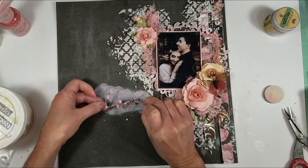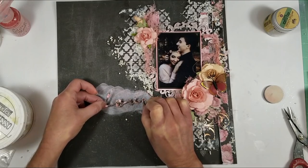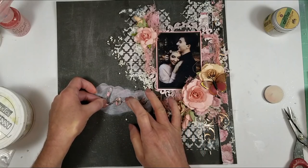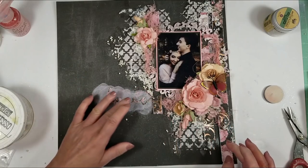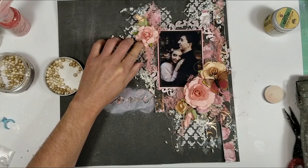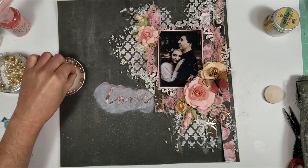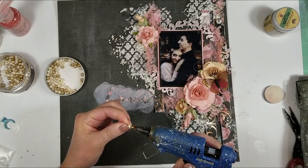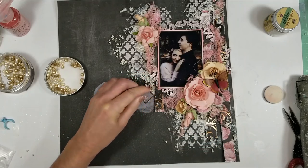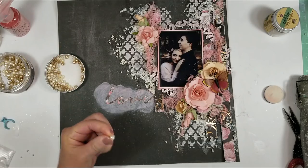These puffy stickers, well, the word sticker, it is very sticky. I don't have to add more glue or something. It has enough. Now I will add some pearls. You know that if you follow my videos, I can't live without pearls. I just love pearls. So I add a few pearls randomly around the page here.